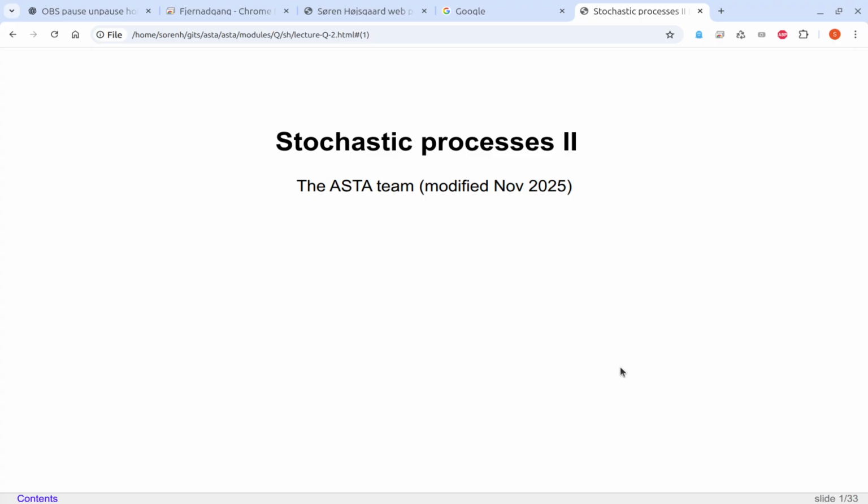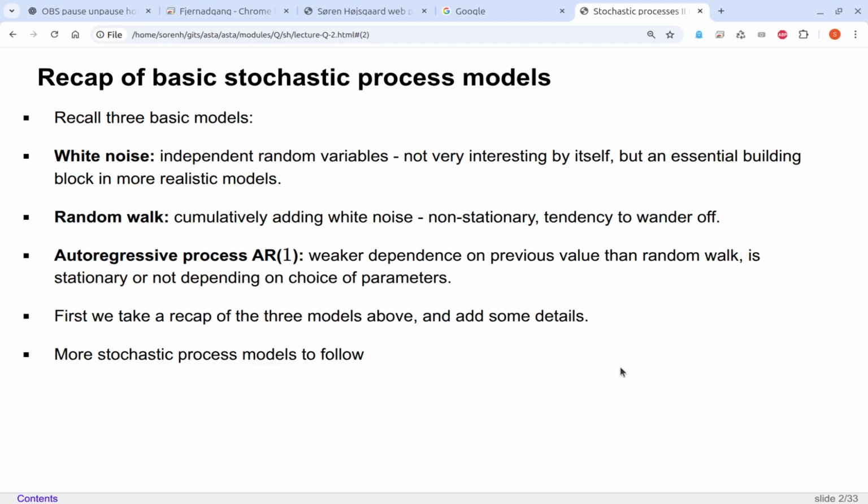Welcome to this revised lecture on stochastic processes. We start out by recapping some of the models we saw last time. White noise models, independent random variables, not too interesting in themselves, but they are essential for building more advanced models.